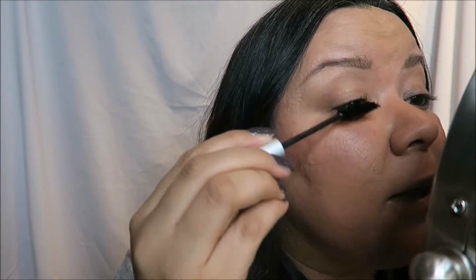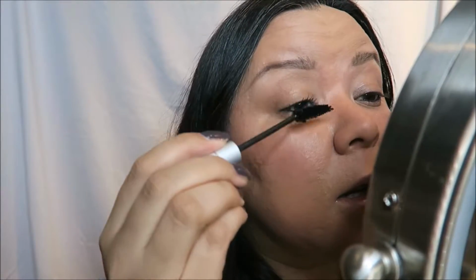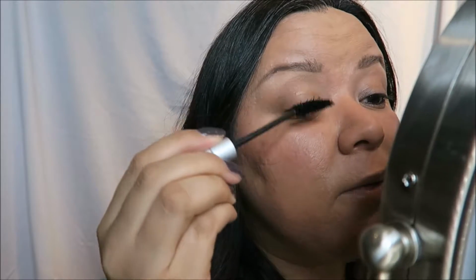Now for mascara. I feel like mascara is the thing that's really going to make this look come together, because it kind of just looks not great right now. But I think if you're going to kohl line your eyes, you need mascara. And I think when you're doing a look that is kind of harsh, there's some looks that are glamorous, and then there's some looks that are a little bit harsh, and I think this is a little bit on the grunge side of things.